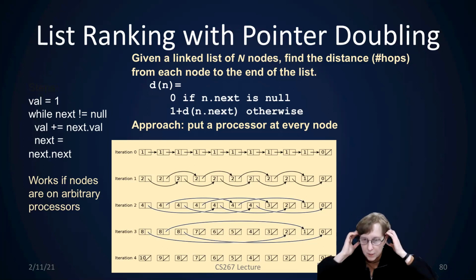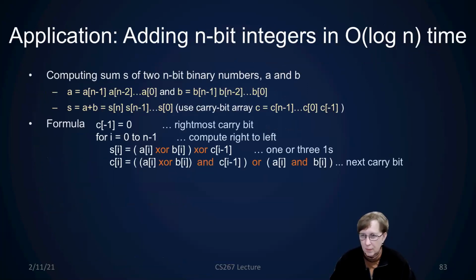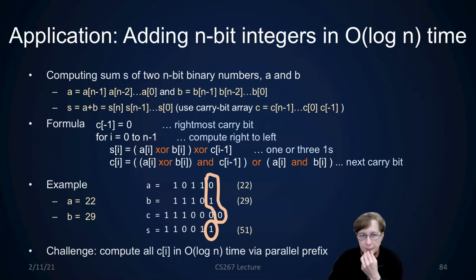If I've got this linked list laid out all over memory, I do have to figure out where all of those nodes are in order to give each node to a processor. So I'm assuming here that I've got the ability to pick up all of the nodes at once. I'm just trying to figure out how they're linked together. I'm not sure if that's answered the question, but putting a processor, okay, well, let's see.